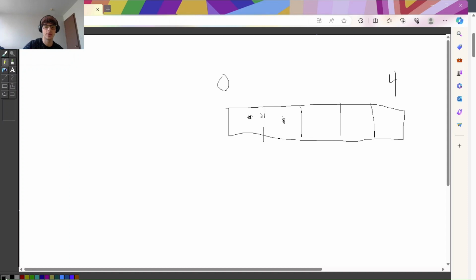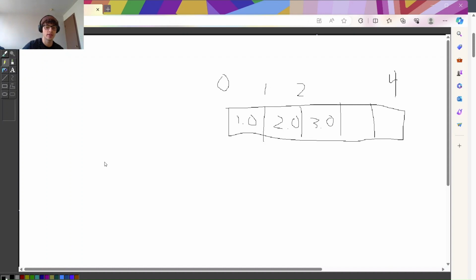Let's use real numbers here, not dots. Let's say this is 1.0, because these are type doubles inside our array. Let's say this is 2.0 and 3.0. And remember, this is index 0, 1, 2.